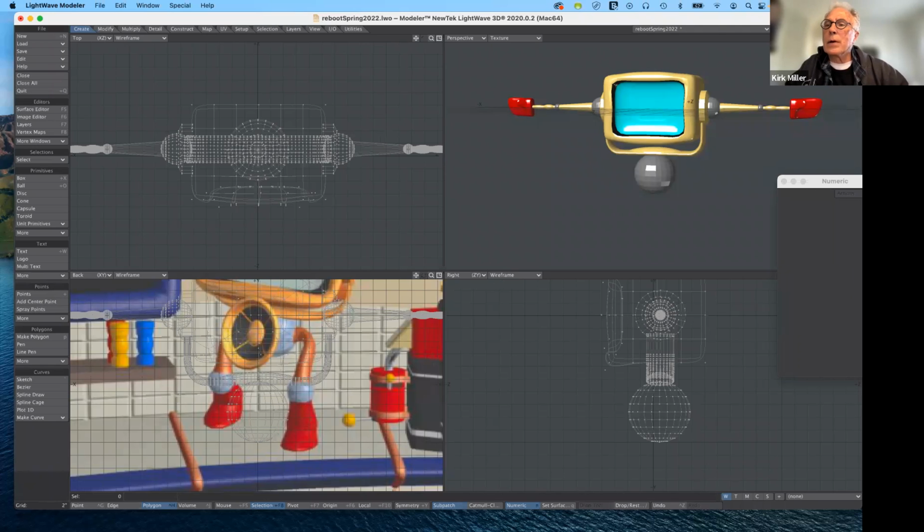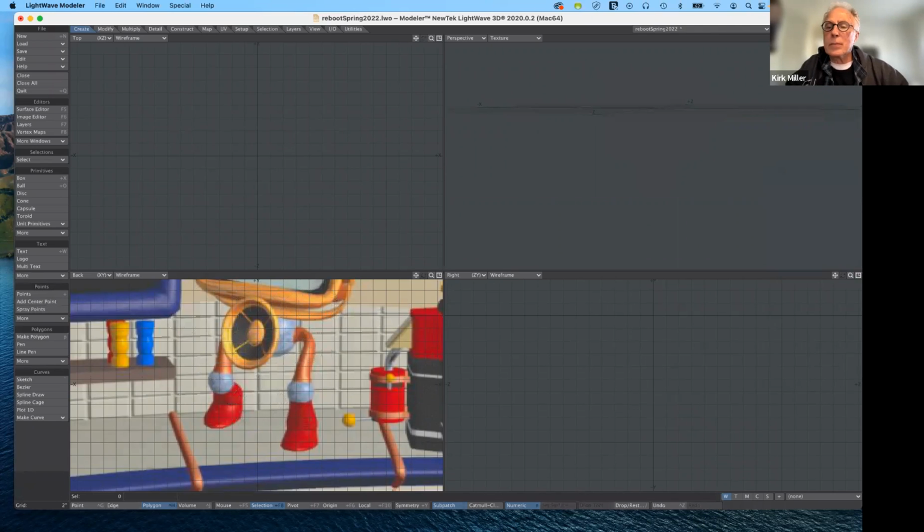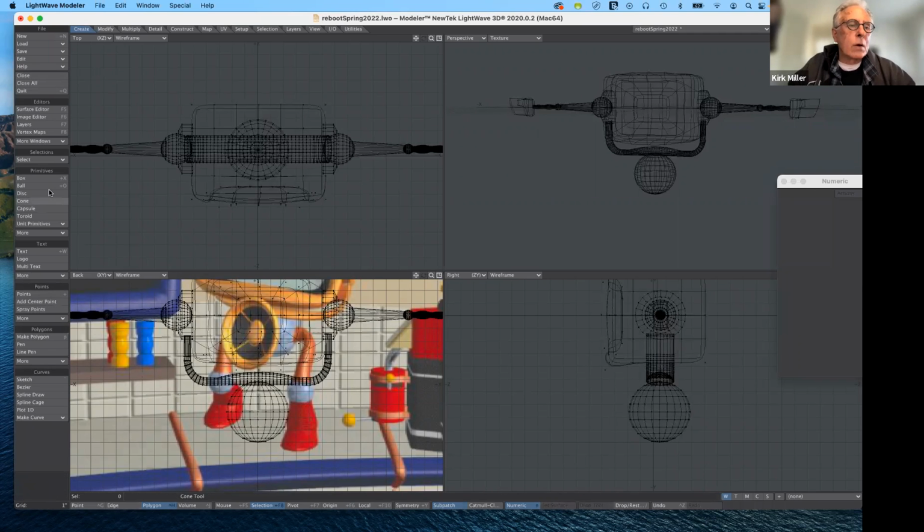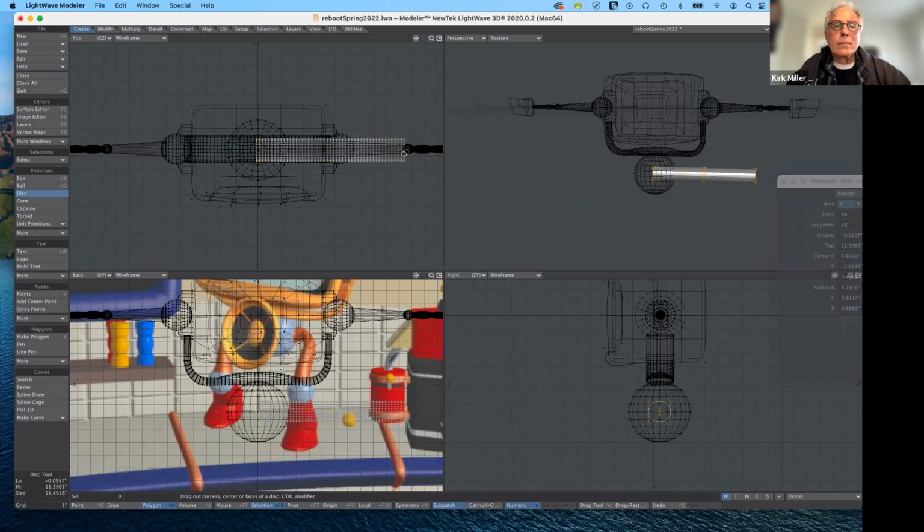So let's go ahead and select a new layer, put this one in the background. And again, let's start with our disc tool. And right from the center here, we're going to click and drag to get something that's about right proportions, maybe a lot like so. And then I'm going to pull it out. And then I'm going to move it over so it is just slightly attached to his torso. Okay. Maybe let's see how long that is.